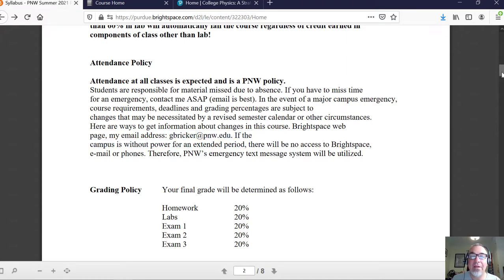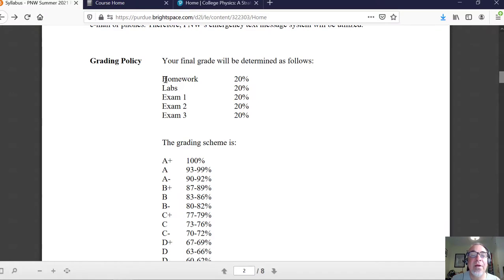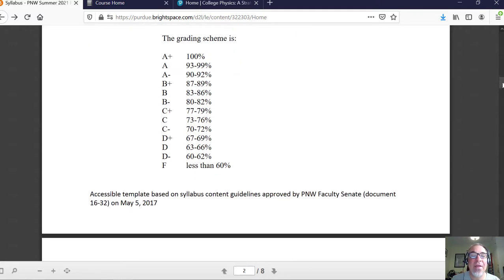Okay. How do the grades come about? Homework, 20%, so that's 20% of your grade. Lab score, 20%. And then we'll have 3 tests. Those are each 20%, so that adds up to 100%. I use a plus-minus scale, as you can see here. So kind of a standard thing here. It's maybe even a little easier than some. I've seen some 90 to 93 some people make as an A-. Maybe not, but this is how mine is. Okay.